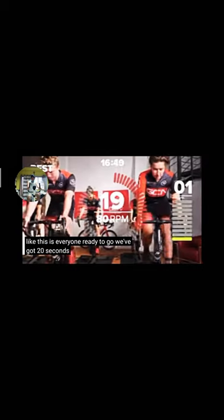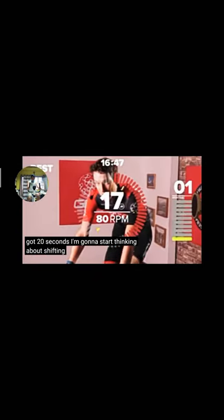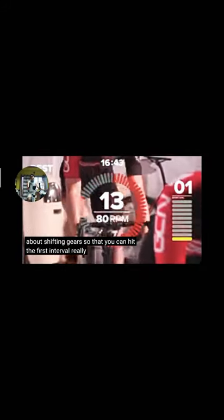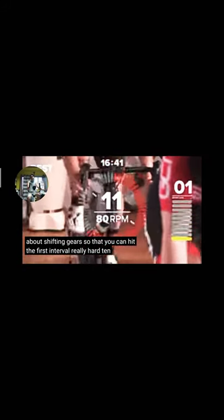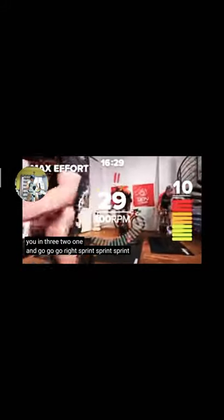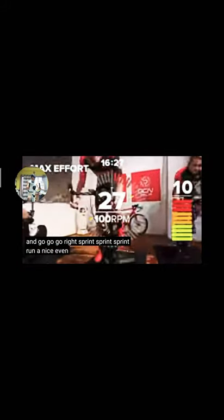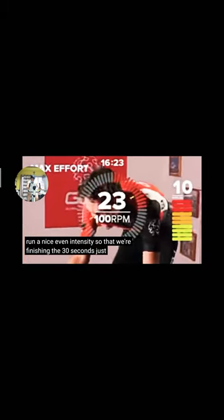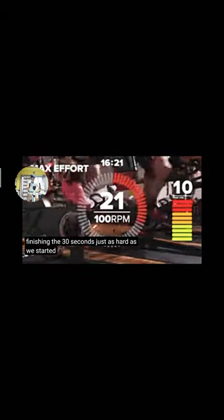We've got 20 seconds. We're going to start thinking about shifting gears so that you can hit the first interval really hard. 10 seconds to go now. Okay, everyone, I'll count you in. 3, 2, 1, and go! Right, sprint! We're on a nice, even intensity, so that we're finishing in 30 seconds just as hard as we started it.